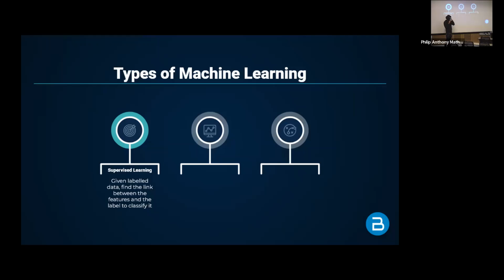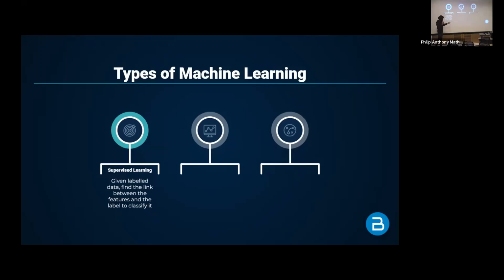So the label in this case was the answer. Did they survive or not? And that was just a binary response, yes or no. So that's just clarification of what label means. So that was an example of supervised learning, because essentially, we have this data set with all the features and their associated labels.